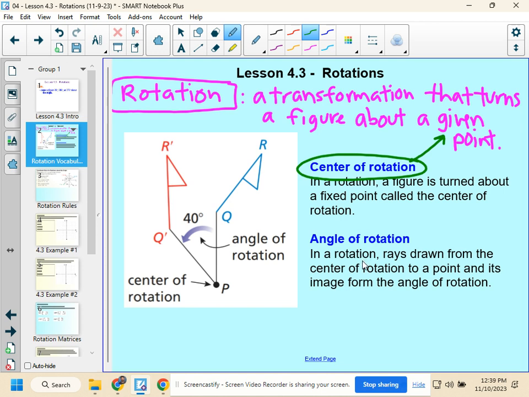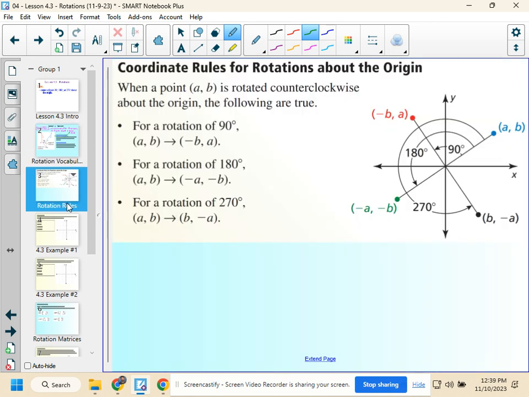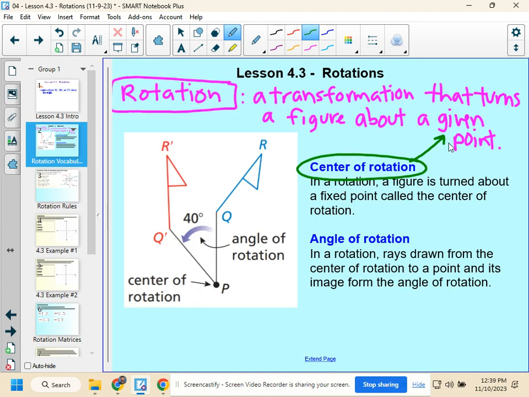All right, so what did we add? Basically, here's what we need. Right in this section, center of rotation was mentioned. Let's just put rules. For rules, coordinate rules, we just said rules for rotations. We did say, though, we will only rotate about the origin. So these rules are specifically for rotating around the origin, where this given point, we will only use 0, 0. So that's kind of nice.